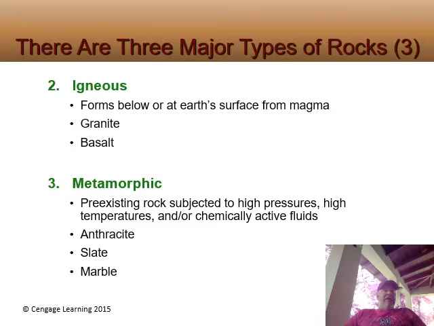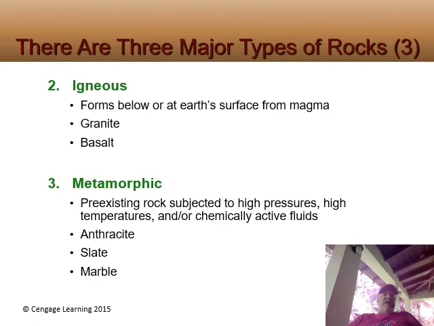Again, this rock can form either through eruptions of lava, in which case, it's going to happen at the surface, or sometimes that magma solidifies or hardens before it reaches the Earth's surface. And that's going to mean it's going to have a slightly different chemical or physical arrangement anyways. It may have the same chemical composition, but things are a little different when it's formed below the Earth's surface.